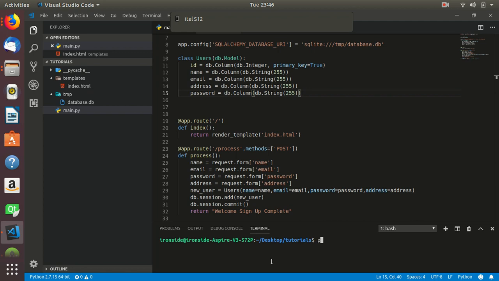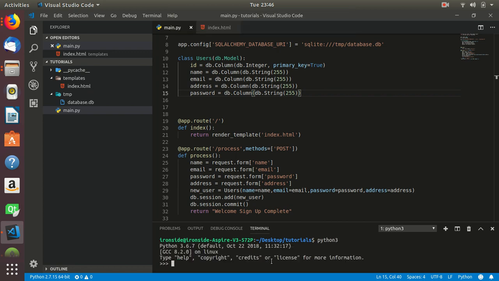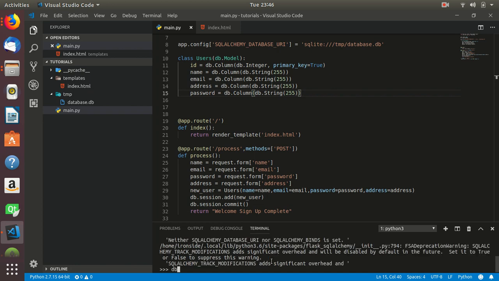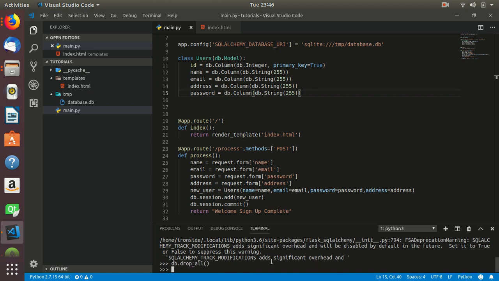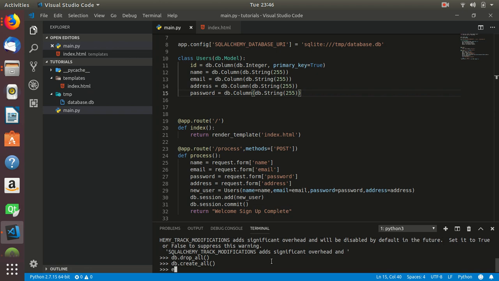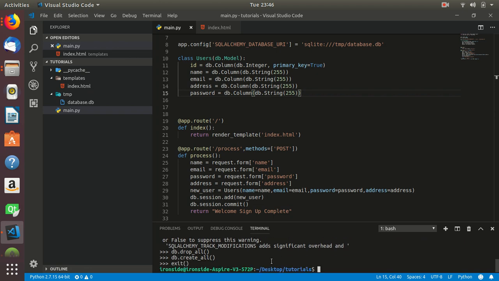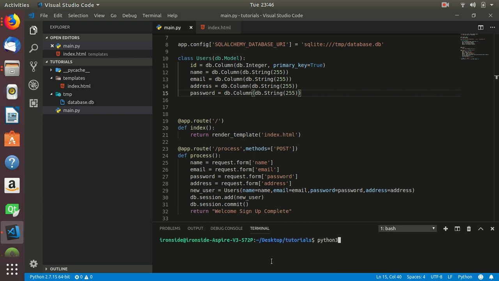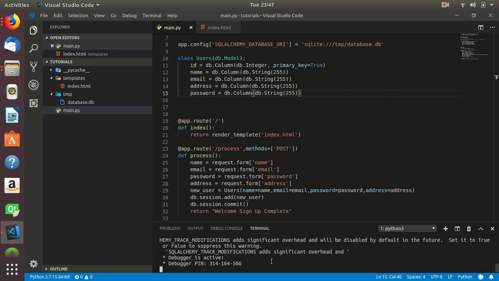So I'll call python3, from main import db, db.drop_all. Then now we can create, db.create_all. Fine. So I think we are good to go now. Just have to clear this and let's run the code once again.